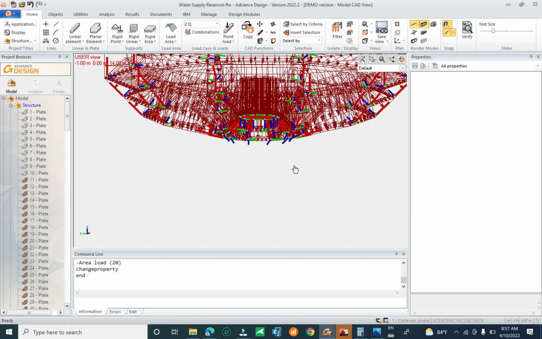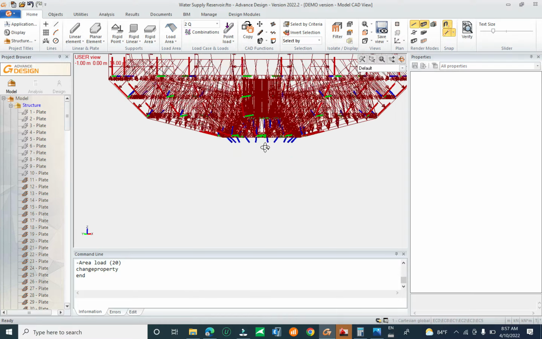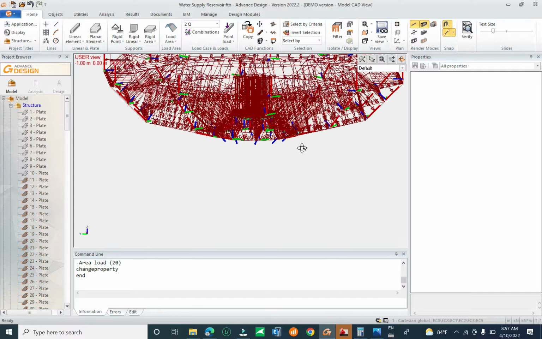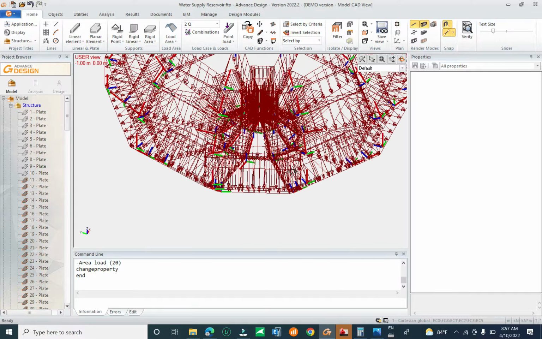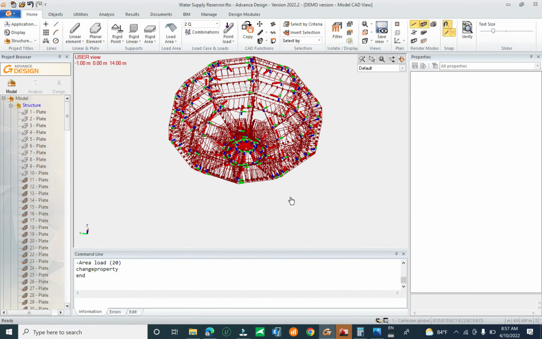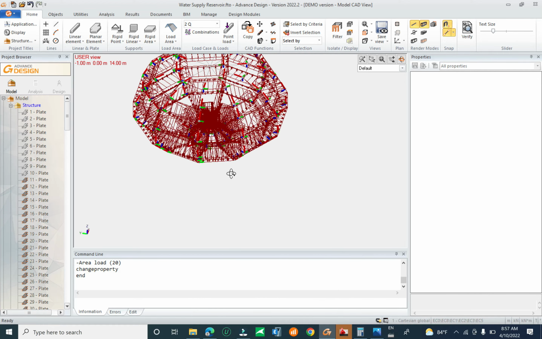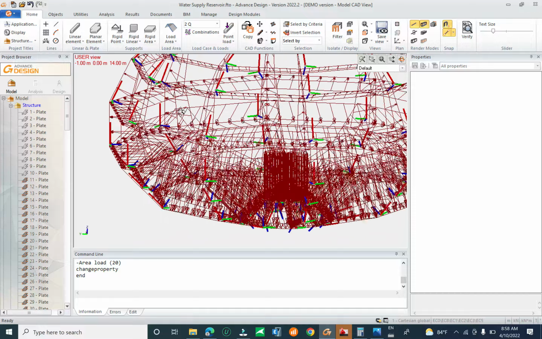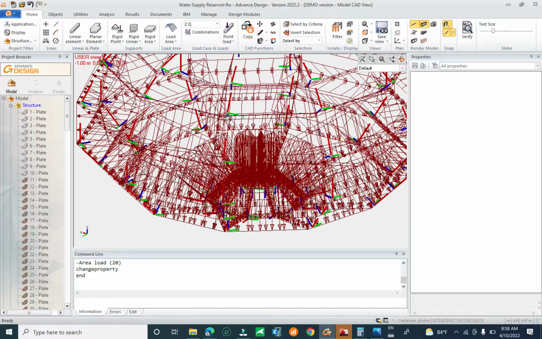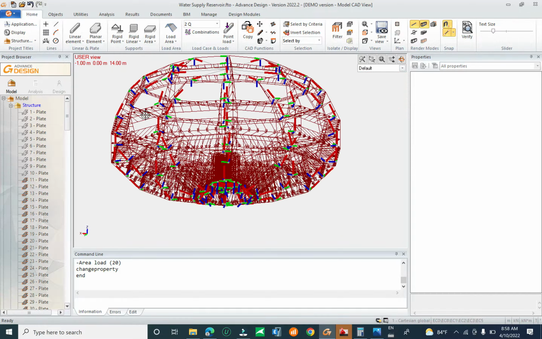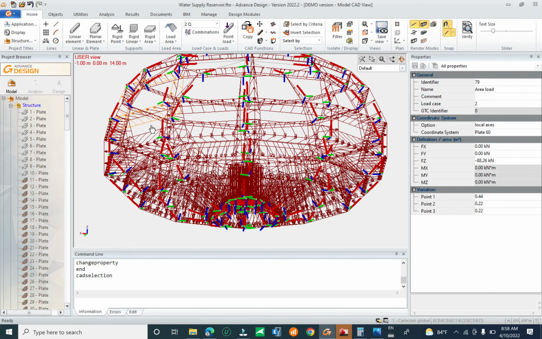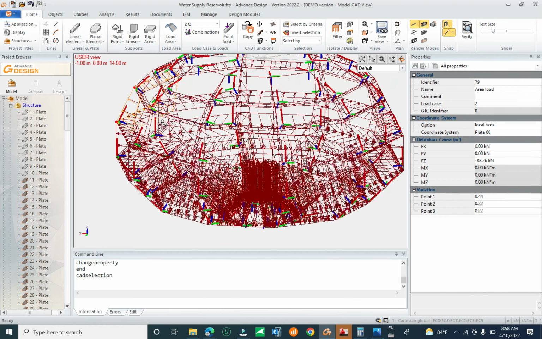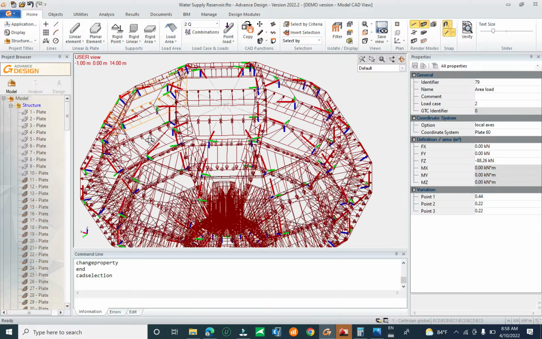Okay, now everything is complete and correct. You can check the applied pressure. Click. You see here the direction is perpendicular to the shell.